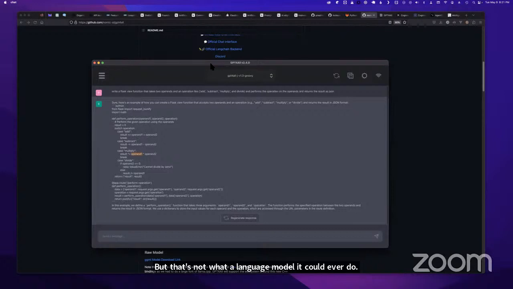Aligning it is a really interesting topic. What would you align it to? Would you align it to produce results that make sense given some worldview, or given some motivation? And they do talk about the safety of certain topics. If you ask ChatGPT how to build a bomb, it's not going to give you an answer, although there are ways to try to trick it into giving you an answer.